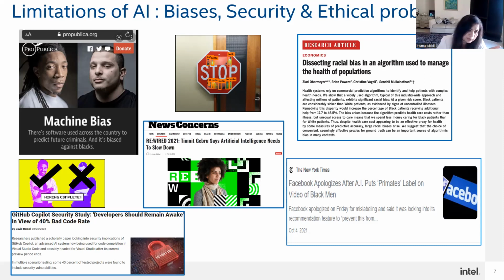And other examples, right? The one below that, the hiring tool, was shut down, and I'm pretty sure most of you know about it. It was shut down because it was biased against women. And why was it biased against women? Because the data used to train these models showed that white men were the best candidates, and that's what the historical data was. So that's what it would say is a good candidate.